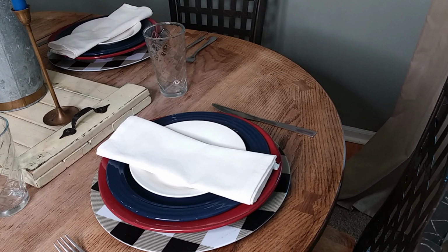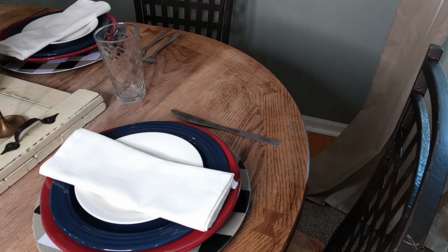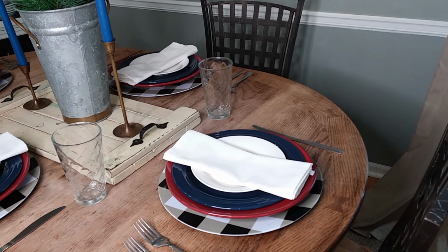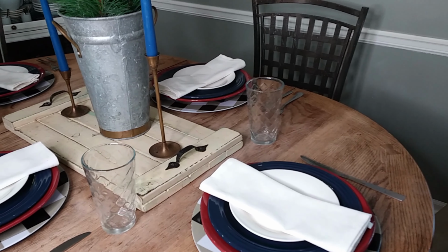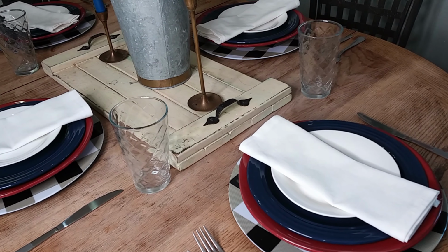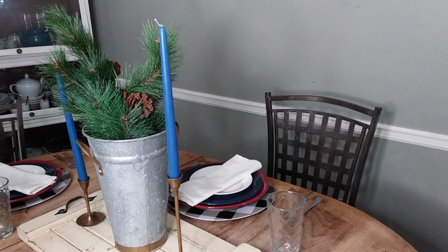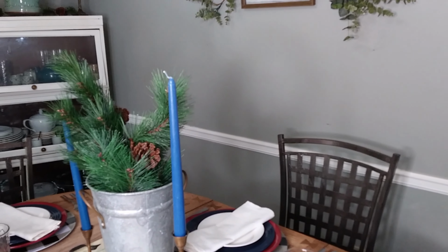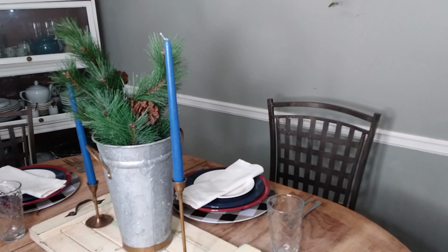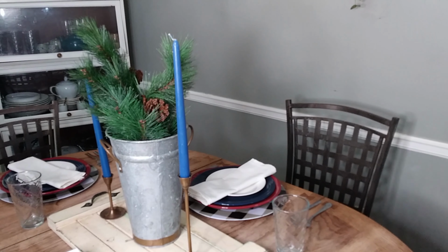If you've been with me for a while, you know that I go for a rustic look in my home each season, and I'm doing the same this time around. And while I don't necessarily decorate for Christmas, I do decorate for the winter season using items indicative of the winter time. Such items include pine cones, pine stem, natural wood, candles, and some other items you'll see in this space.